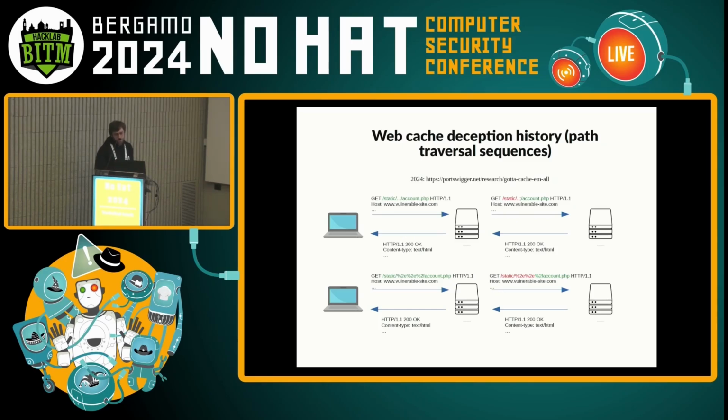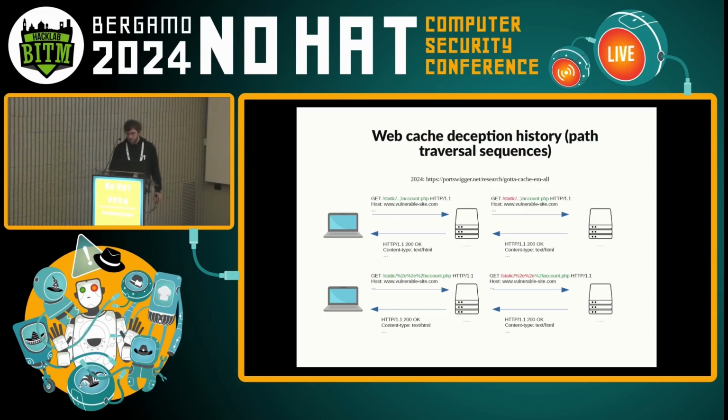The same thing can basically be done with other path traversal sequences, like the classic ../ encoded, in this case. Encoded because if you click a link with ../ in the path, the browser automatically normalizes the path. So to perpetrate this attack, you need to encode the path traversal sequence.